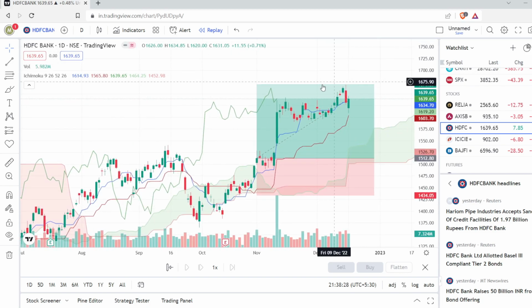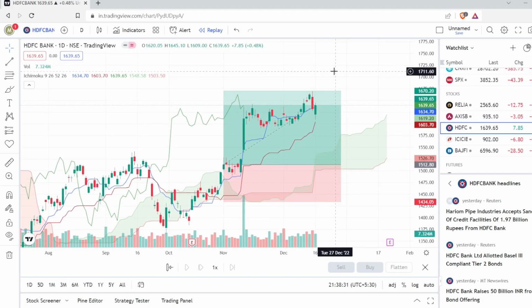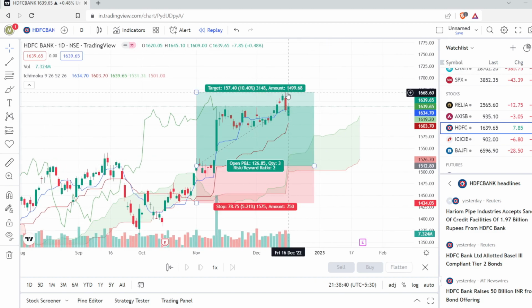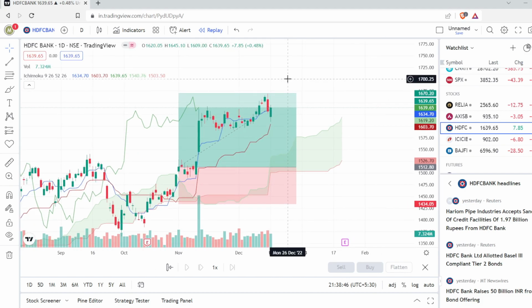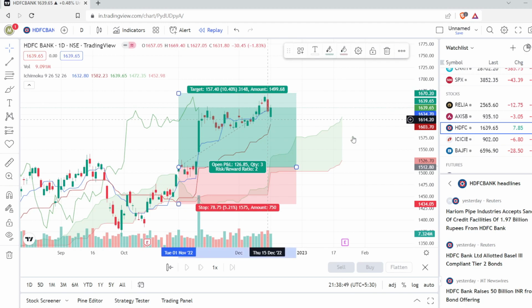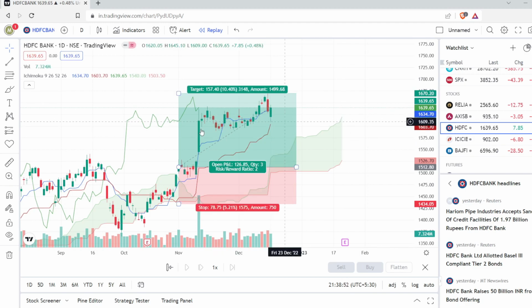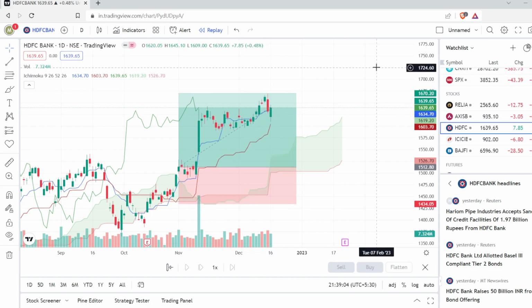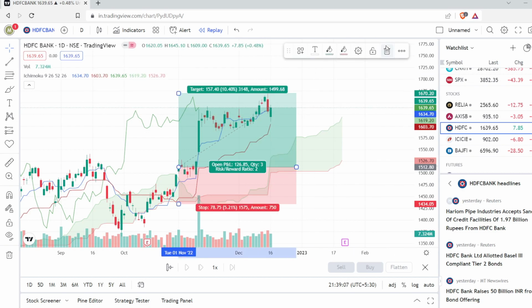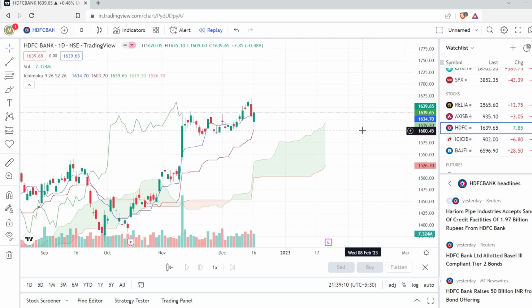Okay, it was almost touched. It is still going on. The trade is still going on, but it has almost touched, right? On this day, which was 15 December, HDFC Bank almost touched our target, but if you still wait, it will be done. And as you can see, the price after it becomes bullish often tends to take a support at the conversion line or the baseline. In this case, HDFC Bank has been taking a beautiful support at the conversion line. So our trade would have been successful here.